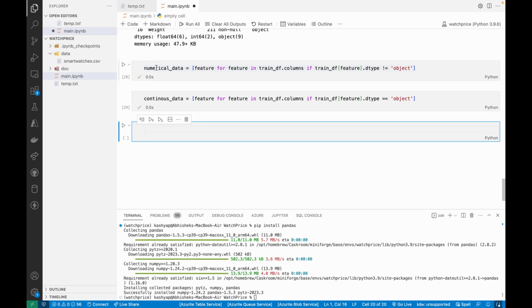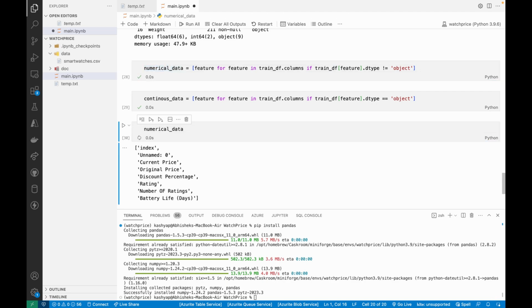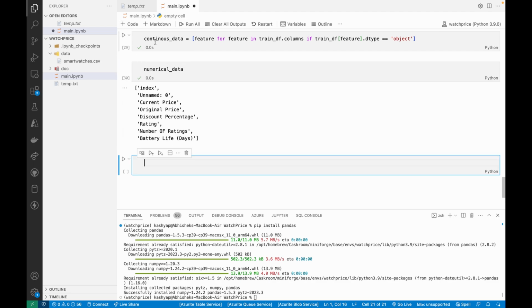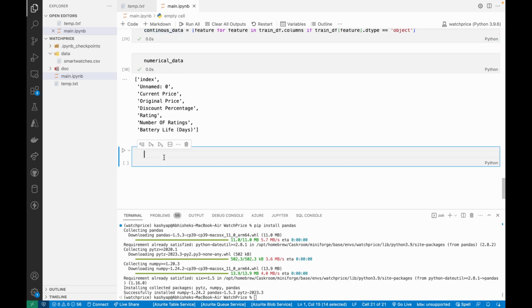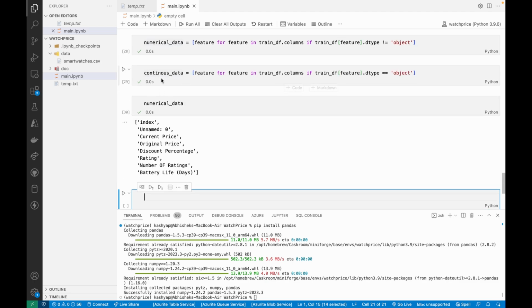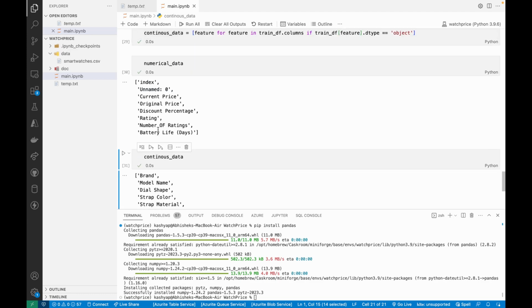And if I print this, you can see all this data is numerical data. And after that, if I print the continuous data, these are all the continuous data. Brand name and model name are the continuous data.